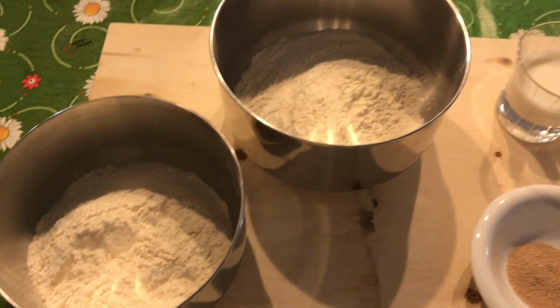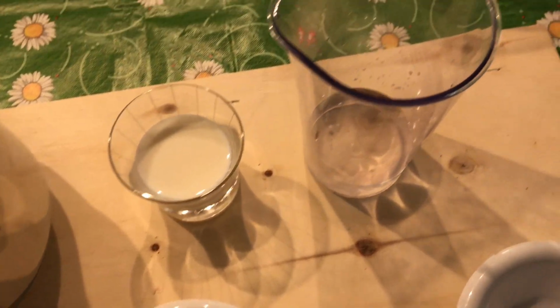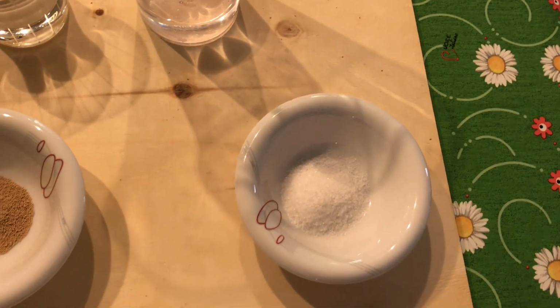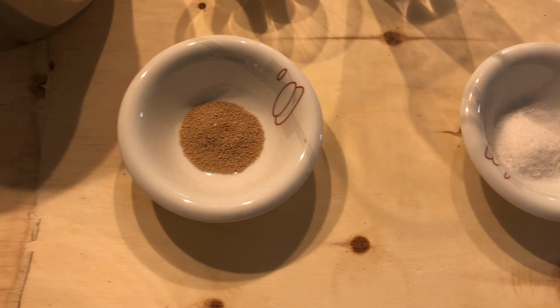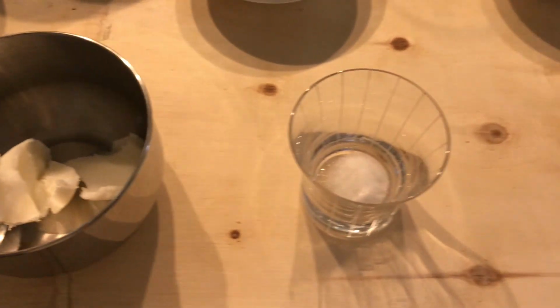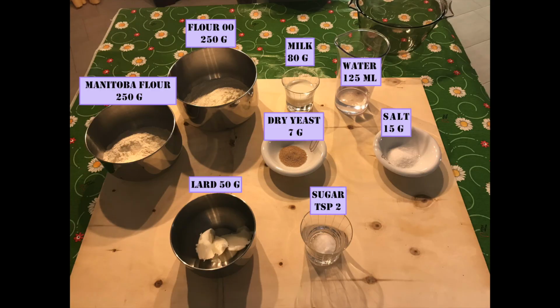The ingredients are manitoba flour 250 grams, flour 00 250 grams as well, 80 grams of milk, 125 milliliters of water, salt as much as you want, dry yeast 7 grams, a little bit of sugar, and 50 grams of lard.